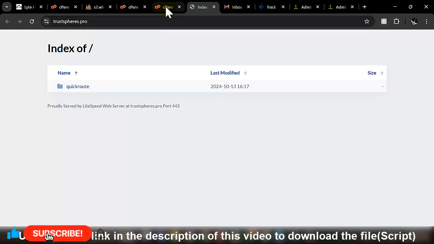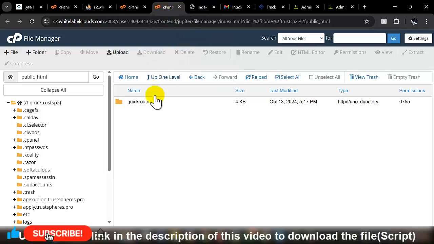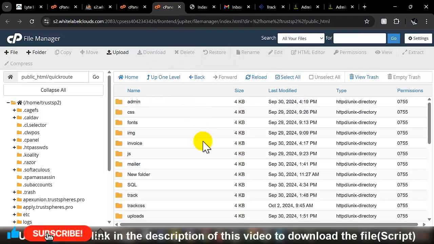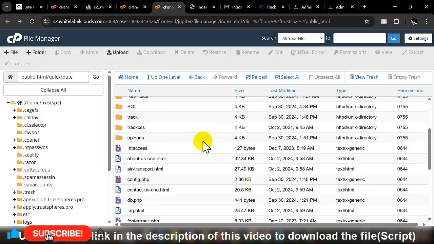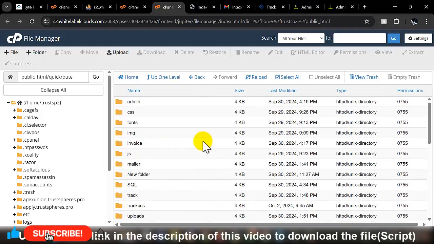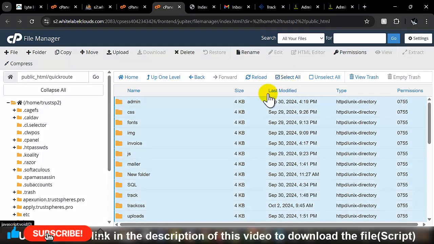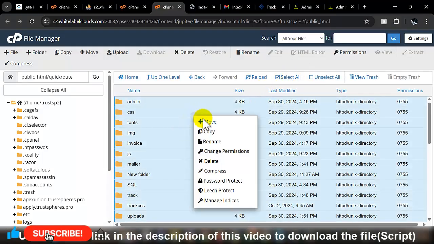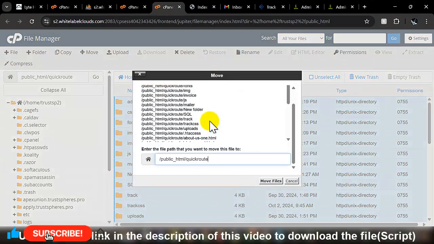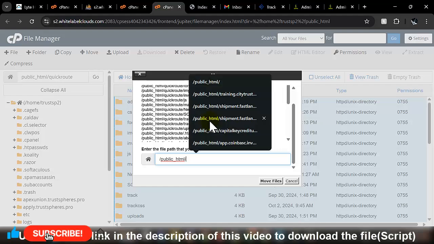All right, so to do that right now, we are going to move all the files inside this particular folder into our public underscore HTML. So I'll have to select all files, then right click and click on move. Okay, so I have to clear this section now and do something like this.